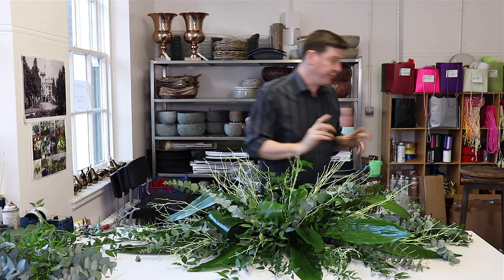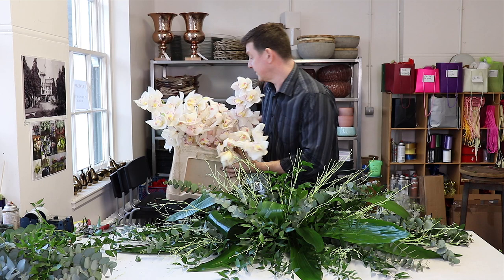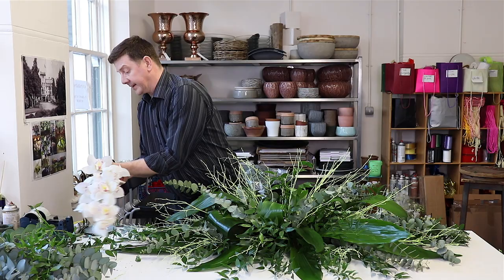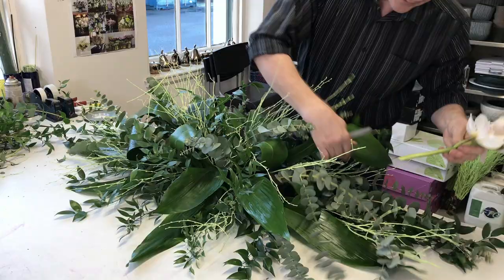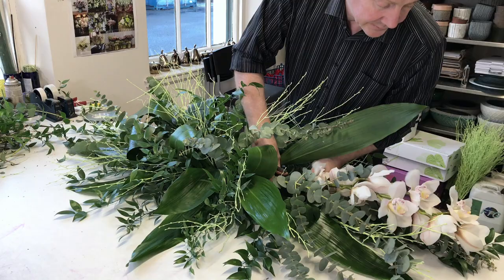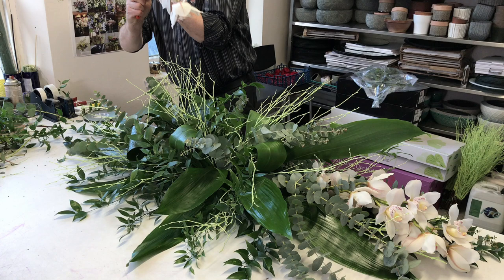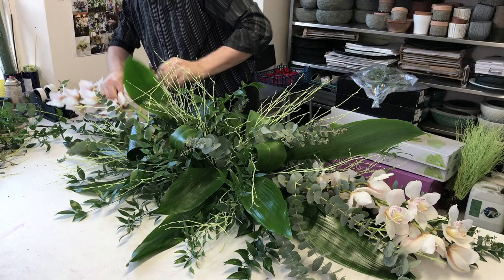So our main flower are going to be these beautiful orchids, the cymbidium orchids. And as I say, with the stems, they're quite heavy. So this is why we've added these, to really create a little bit of strength for adding these in. Now it's quite a big fleshy stem, and I want to make sure that it's getting a little bit of support. So we'll start either end. I'm cutting these on an angle. Great thing about doing that is it helps the stems to not swivel in the foam.